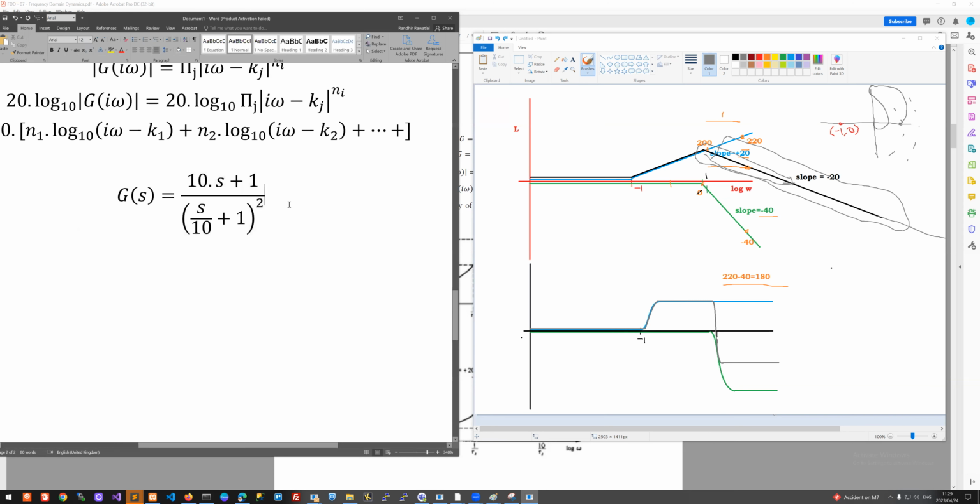So even though this is a fairly complicated function, it's not necessary to go and do all the work of converting complex conjugates and doing all that. We can quickly draw a Bode diagram, and we can quickly guesstimate whether or not we are encircling -1, 0. So plotting Bode diagrams, you should view that as an easy thing to do. And like I said, we've got all those examples in the tutorial. So work through all those case studies, please, and see that you are able to draw a Bode diagram quickly.